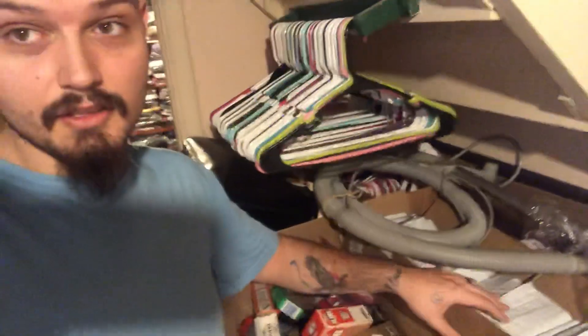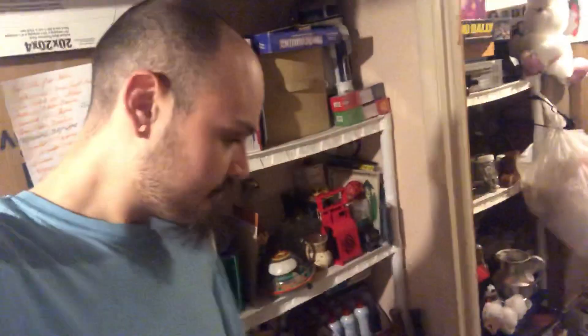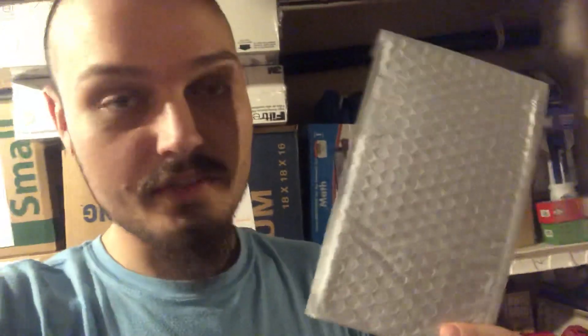We got a good local deal — 500 of these five-by-nine boxes, perfect for mass market paperbacks and other small things. We also do a lot of these little lids. I posted a video months ago about these — we got a bunch of them for a quarter a piece and we sell them on Amazon for about $6 to $7, sometimes $7.99. These lids fit perfectly in these boxes, so it was really nice. We got 500 boxes for $25 locally.